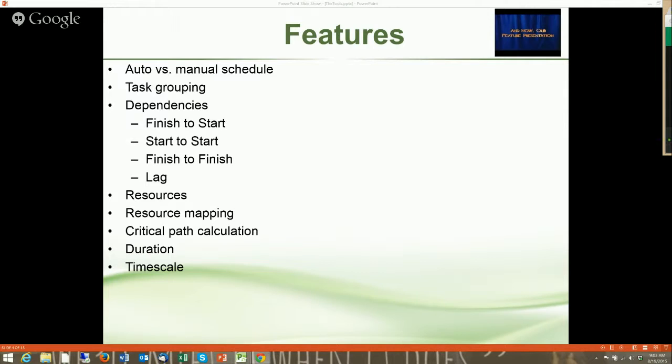But if you set up a task as auto scheduling and you have some dependencies, either resources that you need for it or other tasks that have to finish, and there is a delay in availability for the other tasks, it will reschedule the other tasks for you automatically. So you actually have a really good picture of where your schedule is landing based on what you put into it. Task grouping: pretty much everything allows you to task group, and we've talked a lot about tasks and subtasks. So task grouping is subtasks to tasks. You're going to want to be able to specify dependencies.